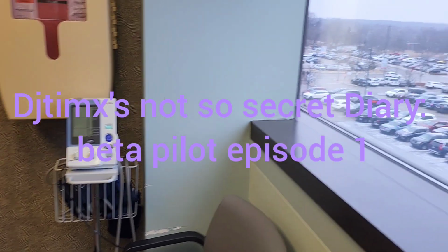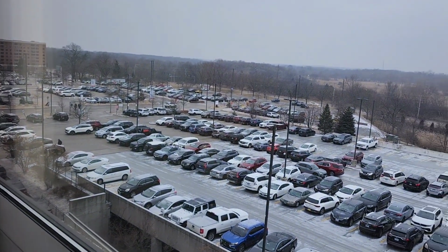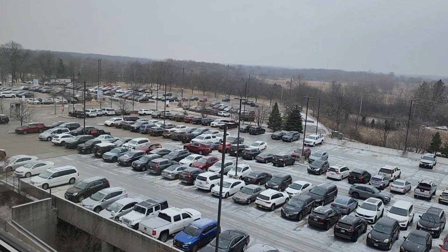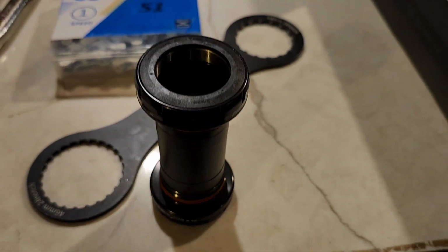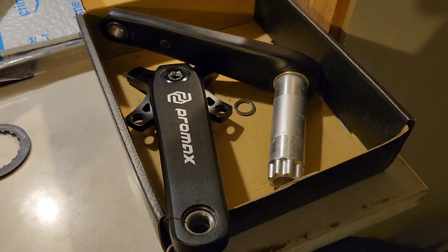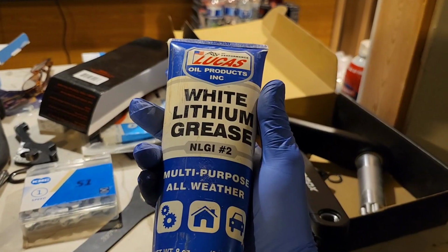I started my day today at the doctor's office getting permission to get surgery to fix a hernia so I can compete again. I was lucky enough when I got home, I found parts in the mail for my bike. A new crank from Promax.